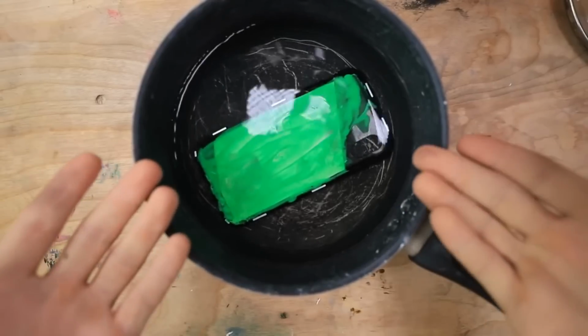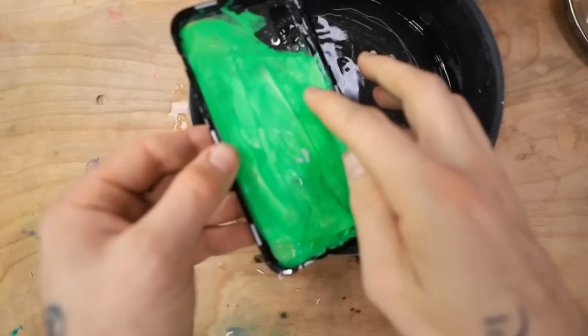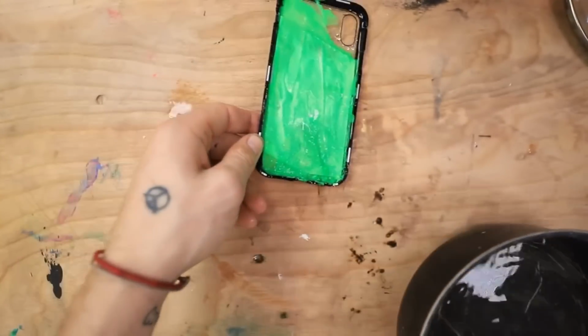Okay, so I actually ended up leaving it for like an hour because I forgot about it, so this whole thing was pointless. But anyway, it still feels like it's not really 100% dry. Maybe it works for just your nails, but not phone cases.